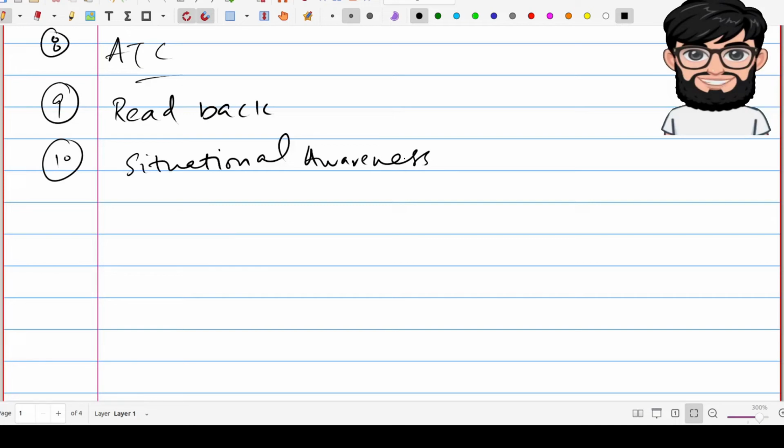Other ones, as I mentioned before in previous videos, is that you can visually check the conflicting traffic and verbalize clear left and clear right, and just be alert there, because there can be other aircraft with similar call signs, so you should be aware of that.